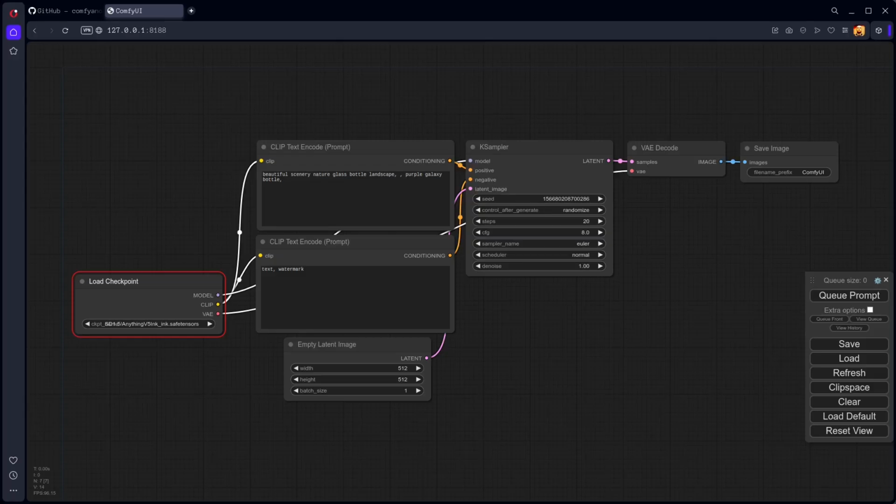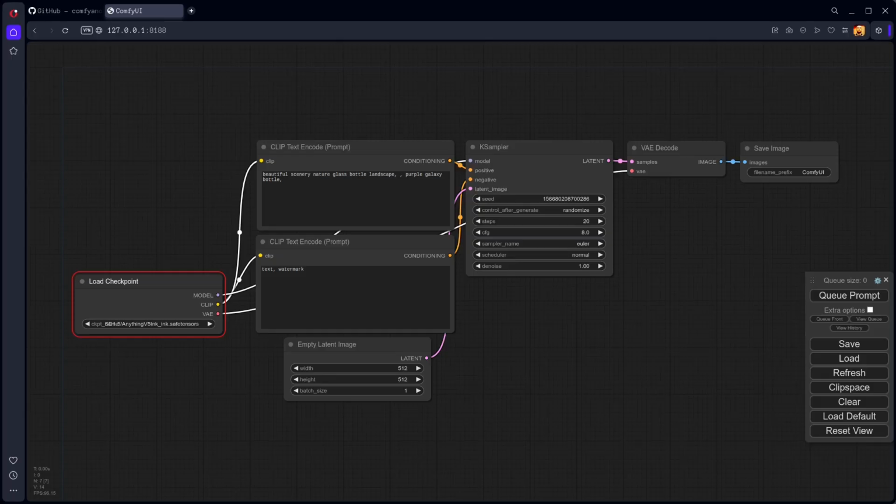Here it will send 4 spaghetti lines. 1 purple, model, 2 yellow, clips, 1 red, VAE. When a node is selected, like right now, Load Checkpoint, you can see that the spaghetti turns white, which makes them easier to distinguish from others.